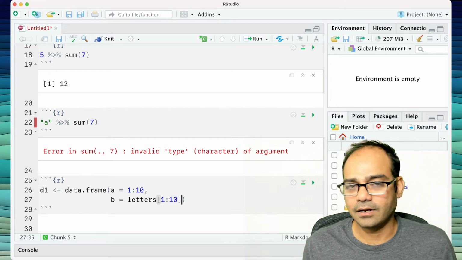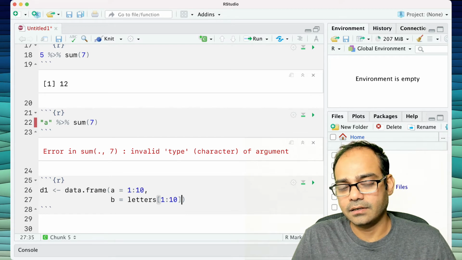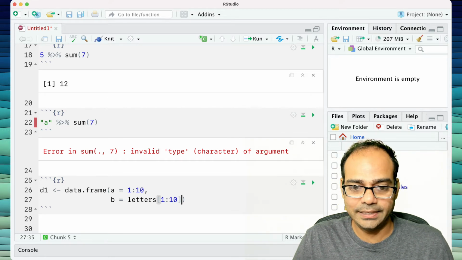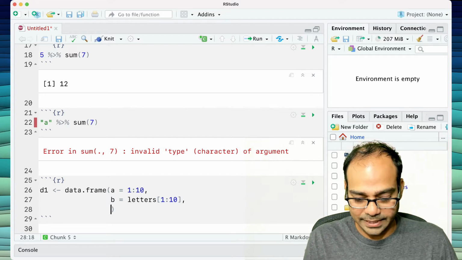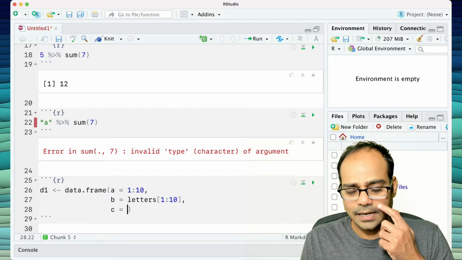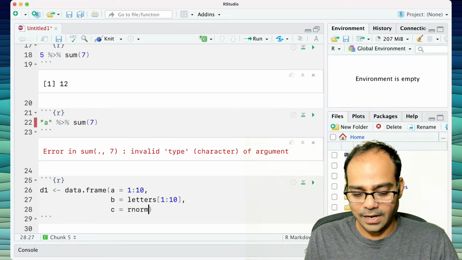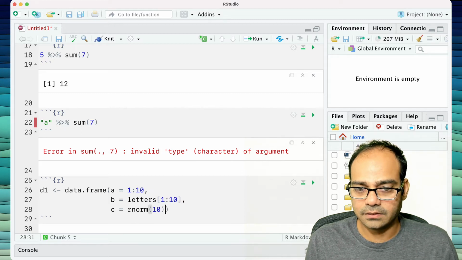In R there is a vector called letters that has all the lowercase letters from a to z. Then I'm going to also create another variable called c, and that is literally going to have a normal distribution, 10 values, that's it.